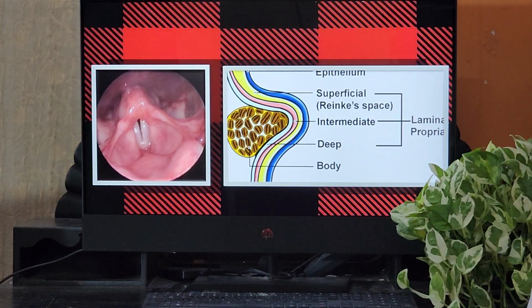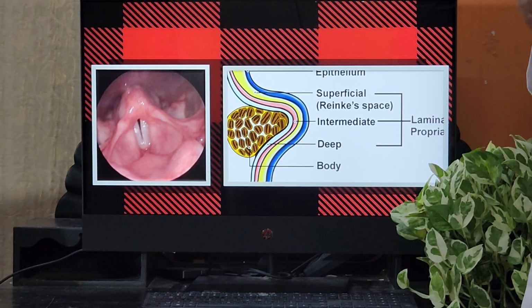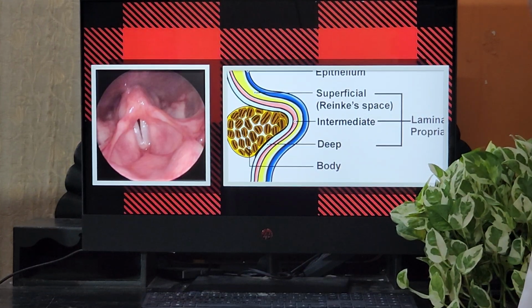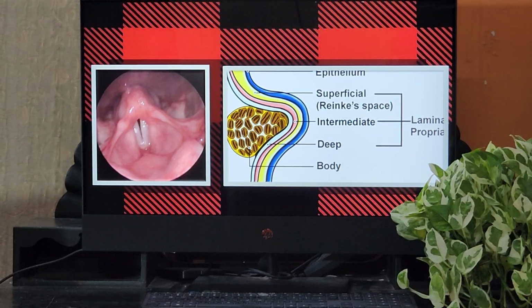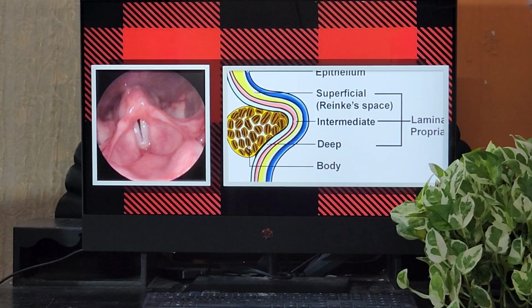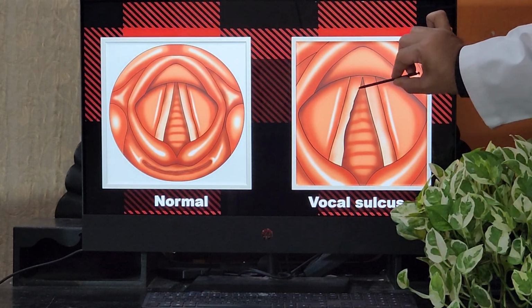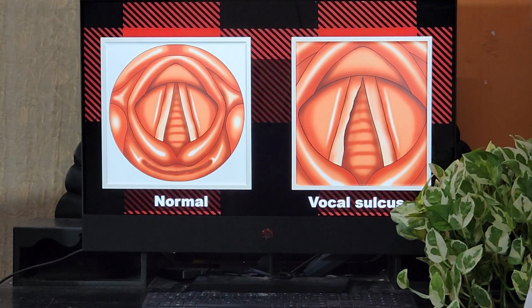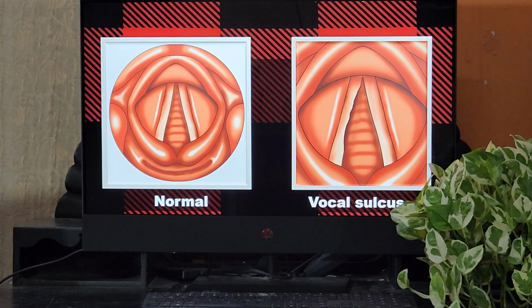In this condition, vocal sulcus, what happens is, the patient has a habit of voice misuse, and he talks in a very loud voice, and he doesn't give rest to the voice also. So when the damage starts, it starts with the epithelium, and the patient doesn't give rest, so the damage extends to the next layer, and it goes on like that. Because of the poor healing also, you have a sulcus in the vocal cord. This can affect one vocal cord, or it can be on either side.